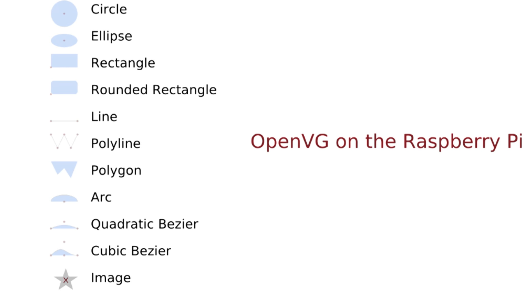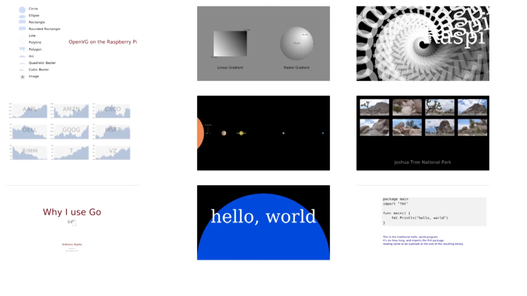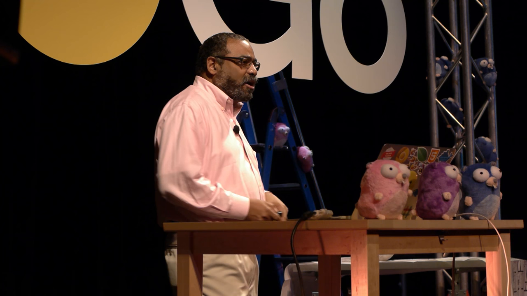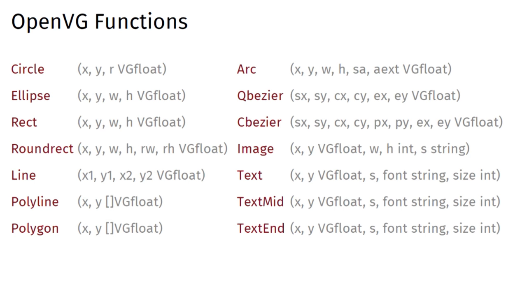The next package I want to talk about is OpenVG on the Raspberry Pi. Go runs very well on these little computers. What I wanted was access to the GPU, because the standard software that came with it didn't allow that, and I wanted to program at a higher level — circles, ellipses, and so forth. So I first created a C library that wrapped the OpenVG API, then a Go companion for that. Here are some examples of what you can get, and here's the hello world for OpenVG. It's similar — you have a start and an end with your elements, circles and text. Instead of variadic arguments, you have discrete functions that style your code, which fits the underlying API.